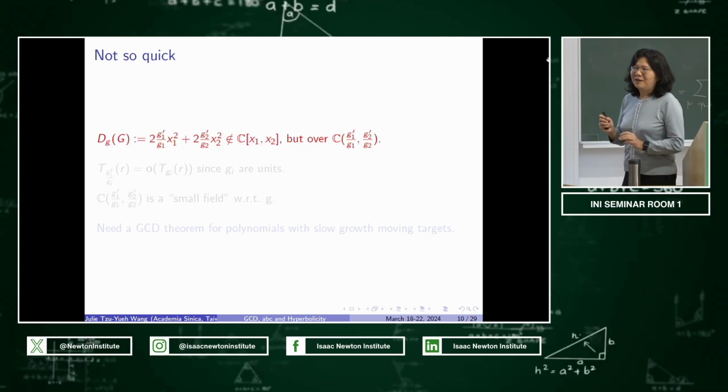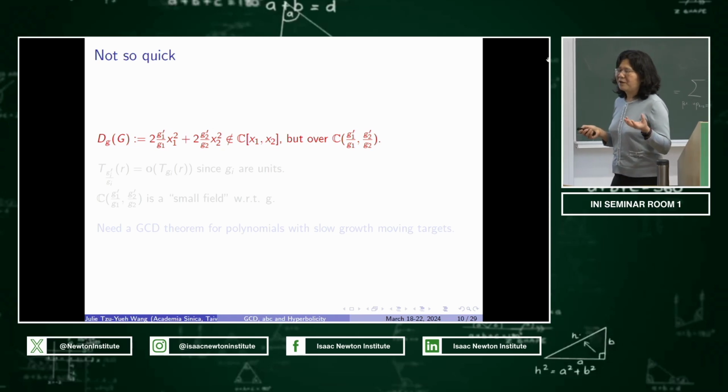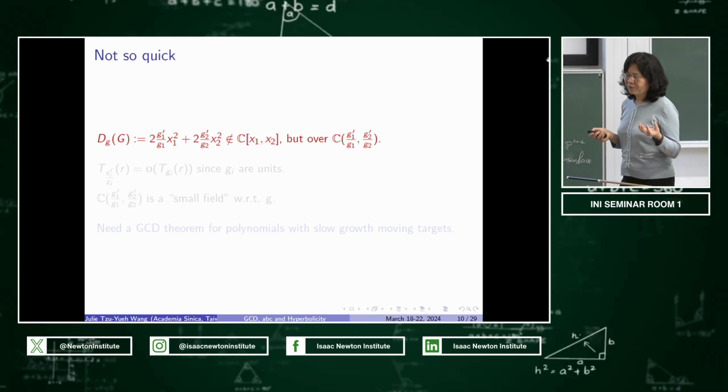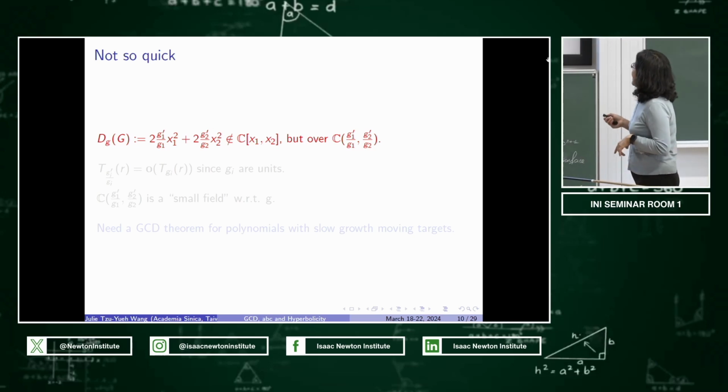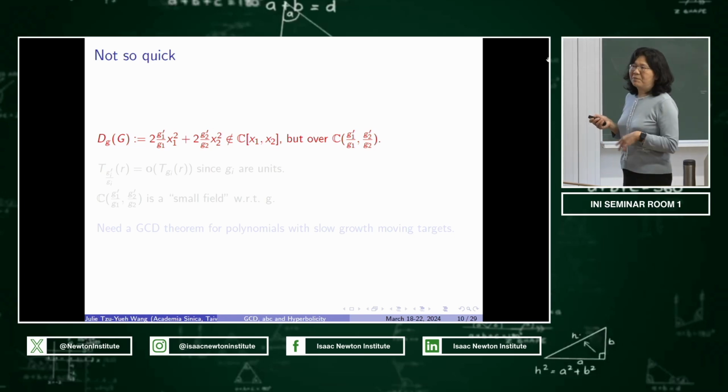Okay, so life is not so easy. Let's see what we have done here. We start with a homogeneous polynomial with coefficients over C, over constants. But then we choose another polynomial, and the polynomial we choose is made of functions, and it also depends on G. So it's not over C any longer. It's over C and then with functions.